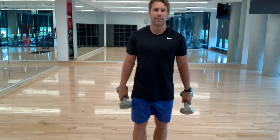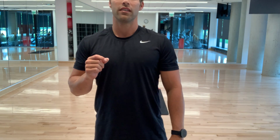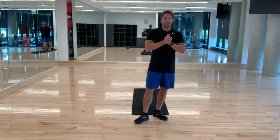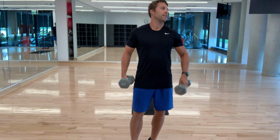Then you'll do 18, 16, 14, 12, 10. Maybe we'll just go to 10. Let's just go to 10. We'll see how we do. If that's too much, we'll stop there and switch exercises, okay? I don't know if I can make it all the way down to 2. I might pass out. Here we go.